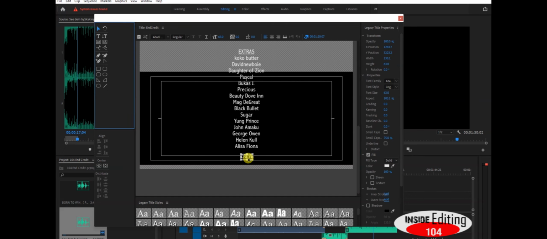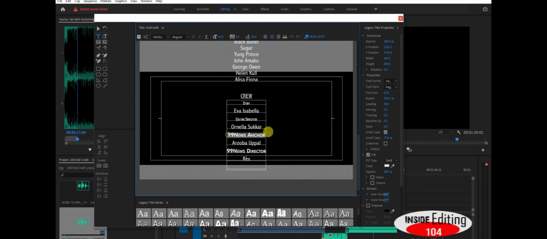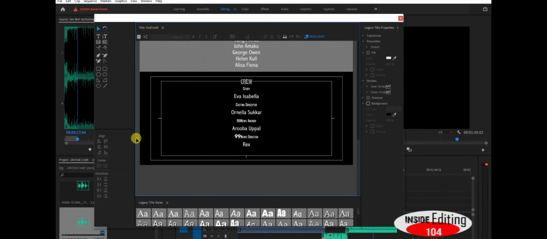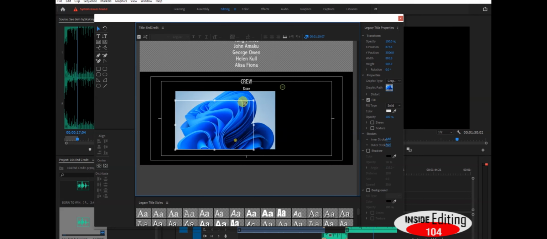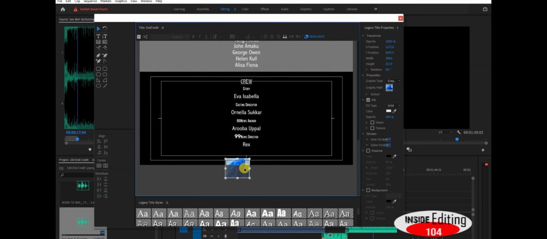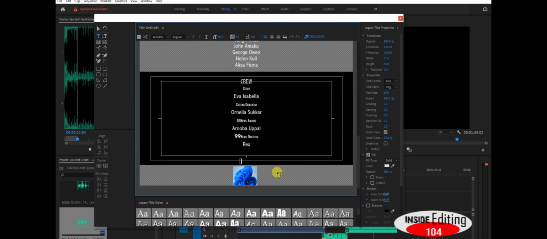Align. All right, we'll continue to the next one, which is crew. Crew. Underline. Align. We can put logos here. We can as well right click and insert graphics. Okay, let's insert this as our logo. So for the interest of the class, we'll just use this as our logo. So we can put our logo here, and we can give the logo a name, just to Prime FX Studio.